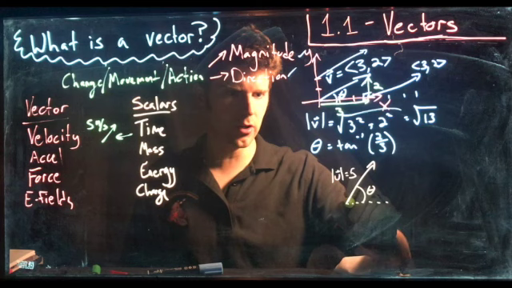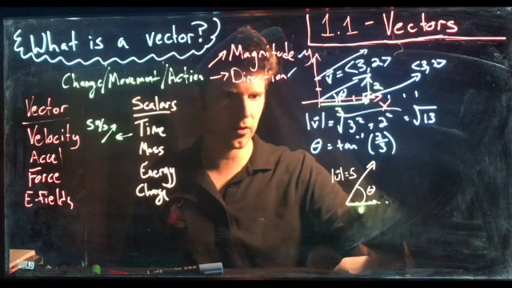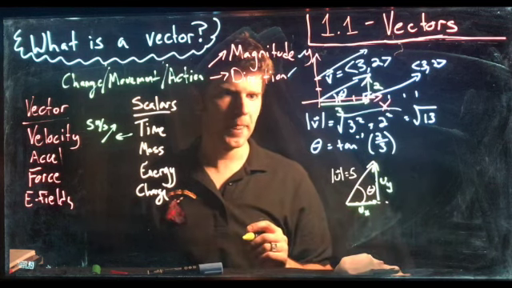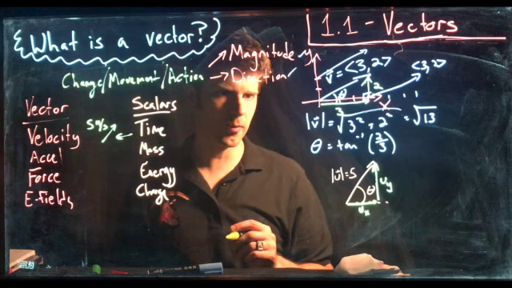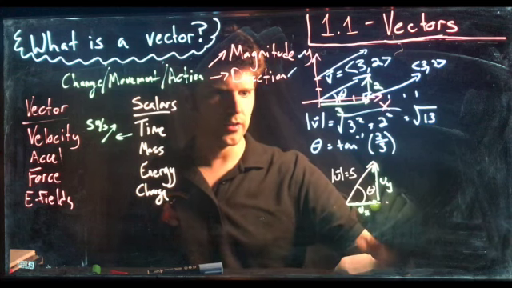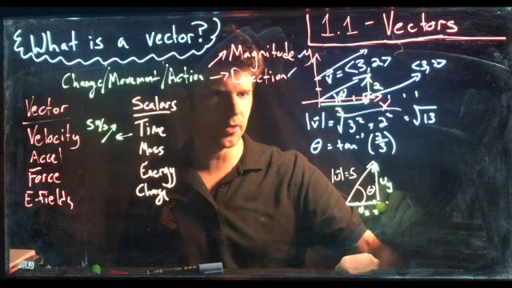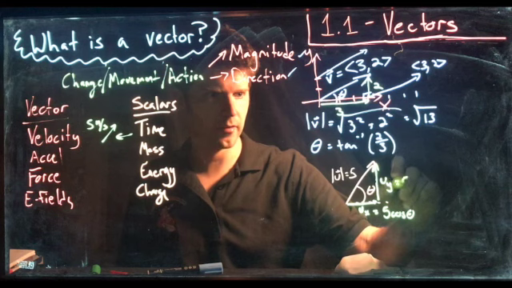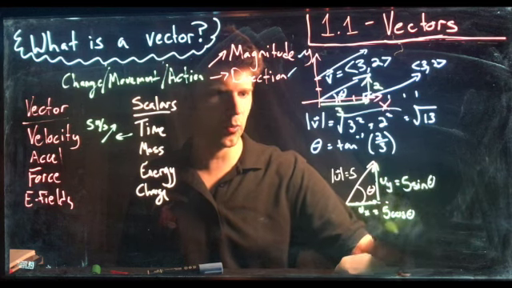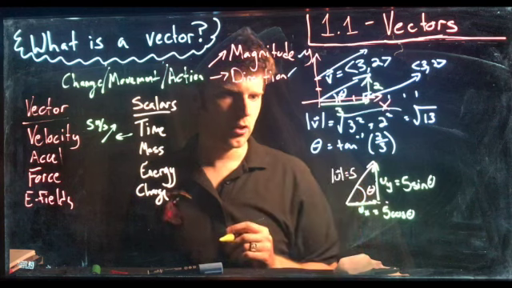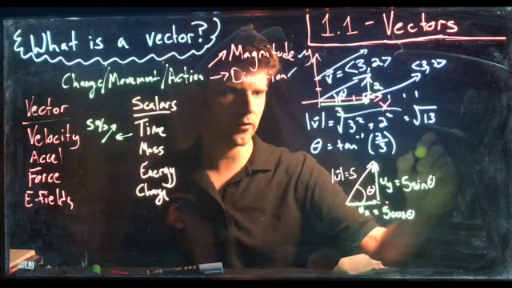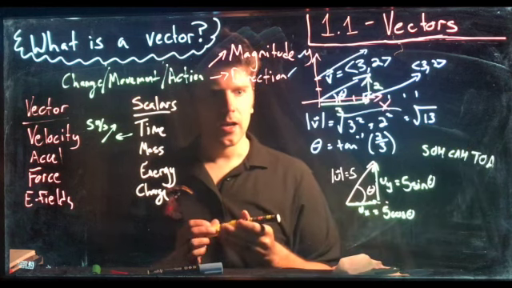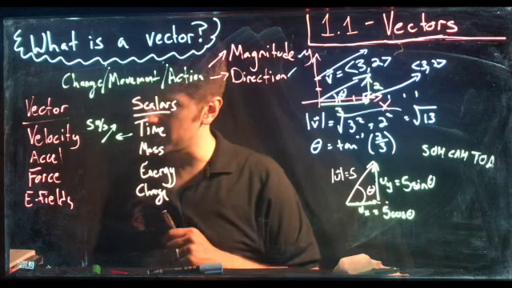Well, I know that I could break this down into some x component ux and some y component uy, and I could apply a little bit of trigonometric knowledge, and you've probably done something like this before to recover this side. Though ux is just going to be 5 cosine theta, and uy would be 5 sine theta. Why is this one cosine? Well, it is adjacent to our angle. This one's opposite our angle, if you remember good old SOHCAHTOA for funsies. So we can always find the components of vectors, and that's going to turn out to be really important.